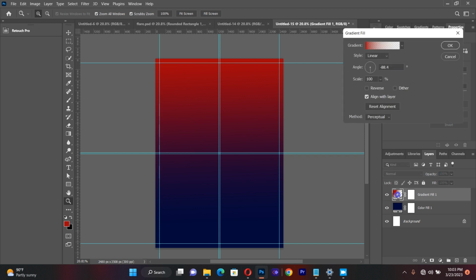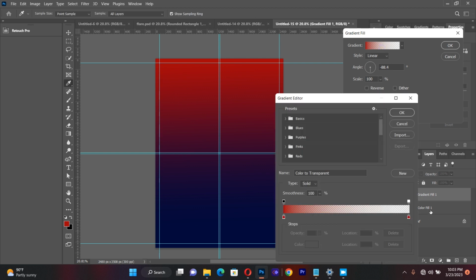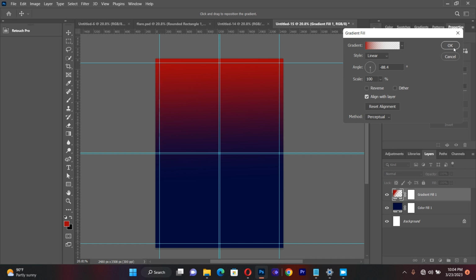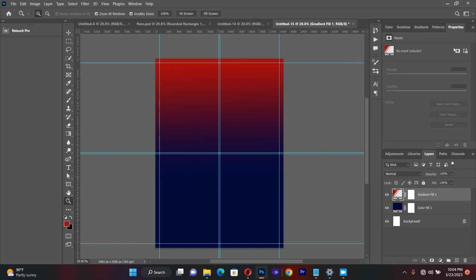Then I will click on the gradient, go to this panel, then I'll make sure that the white is pushed so that the red will be a little bit on top of the flyer, something like this. Very nice and beautiful. Then I hit on OK. Then after this, I'll go to my resources.